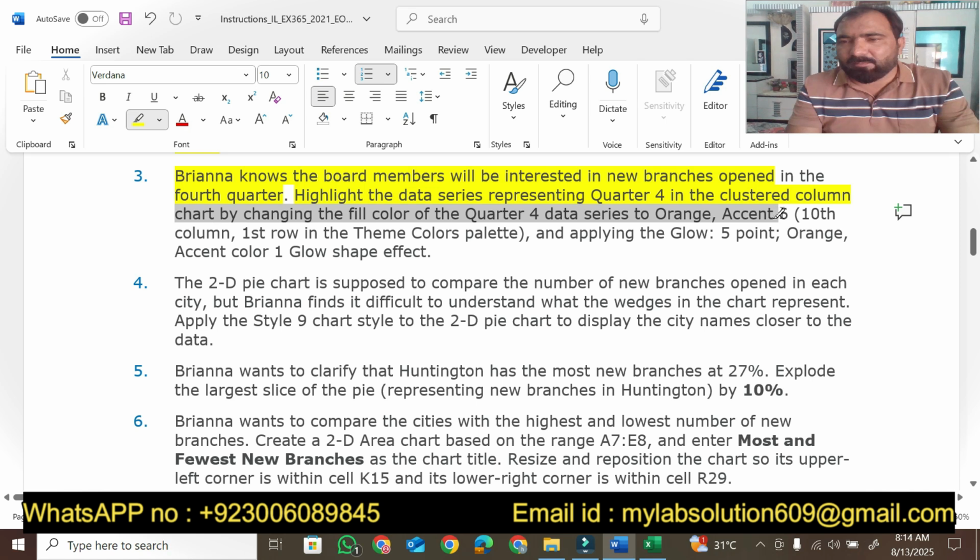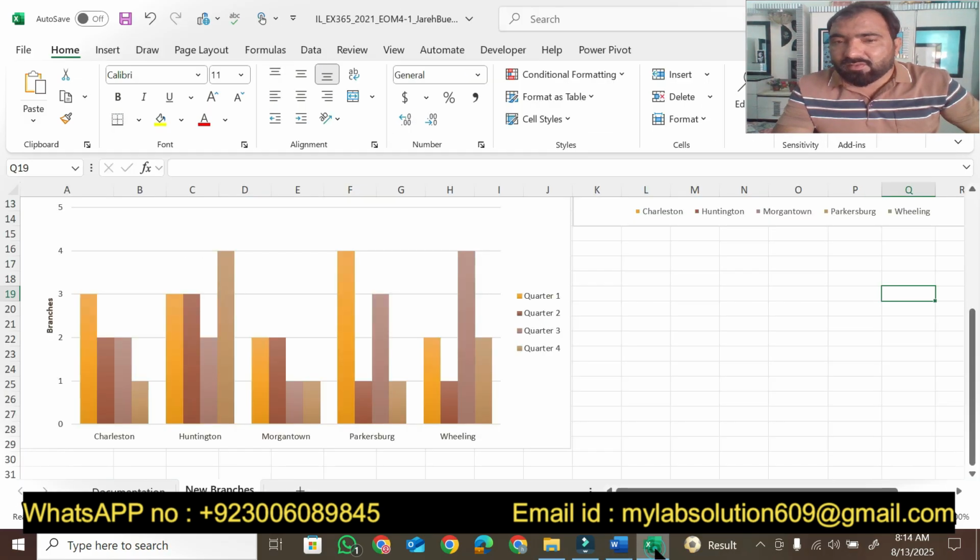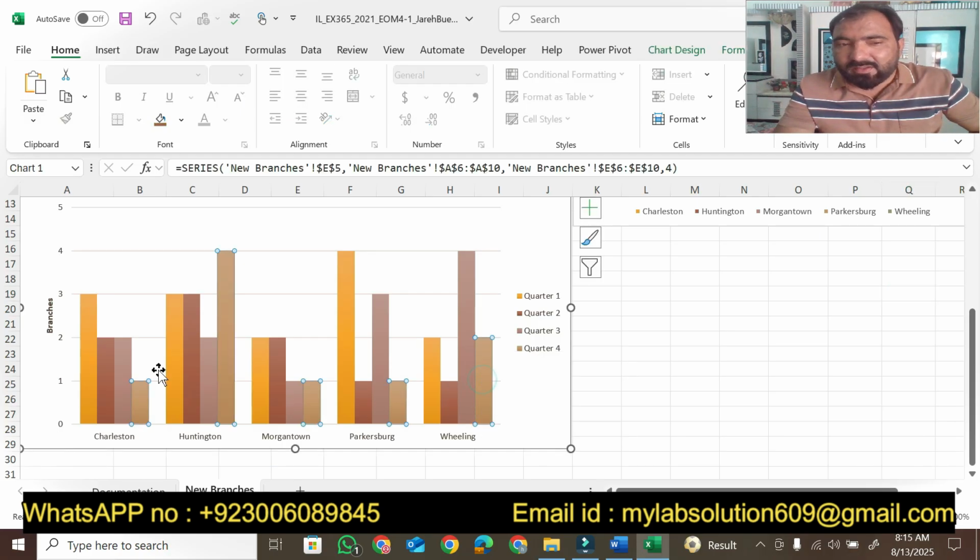Okay, so that was the instruction that we have to follow. So first we have to find where the quarter 4 data series is. Yeah, this one. First we have to highlight. So now all quarter 4 data series are highlighted.